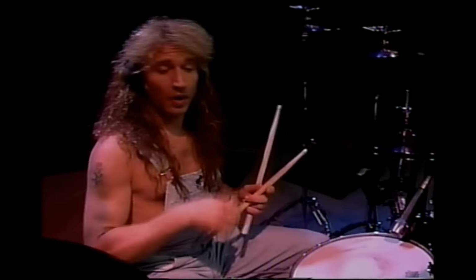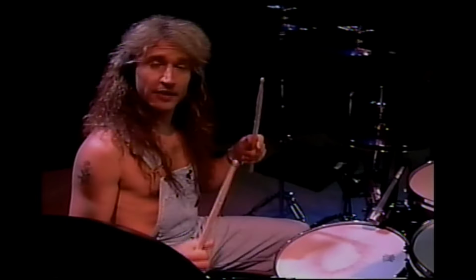I'm going to give you some examples. I'm going to start off real simple at first with a basic rock ostinato, basically playing quarter notes with my right hand, and I'll play the figures with my foot first, then I'm going to play the figures with my left hand, then I'm going to combine them and play it with both. I'll do it slowly, then I'll try playing them a little more up-tempo. And I'm going to move my way around the kit and show you more examples, get a little more extensive, show a little swing time ostinato, a double bass shuffle, and then some double bass stuff. And then we'll get further more involved with double bass.